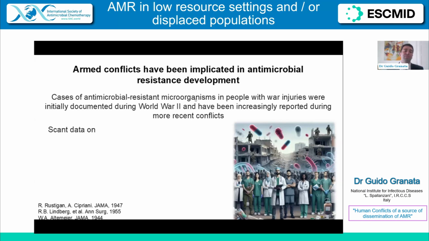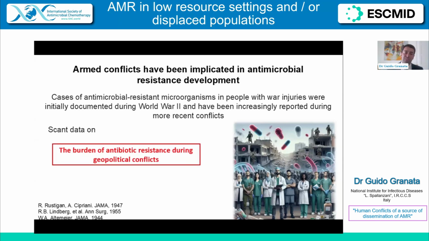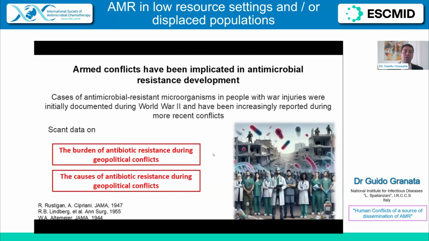Armed conflicts have been implicated in antimicrobial resistance development, and cases of antimicrobial resistant bacteria have been described since, I would say, World War II, and cases have been increasingly reported in more recent conflicts. But currently we have scant data on the burden of antibiotic resistance during geopolitical conflicts, and also we have scant data on the exact causes of antibiotic resistance during wars.